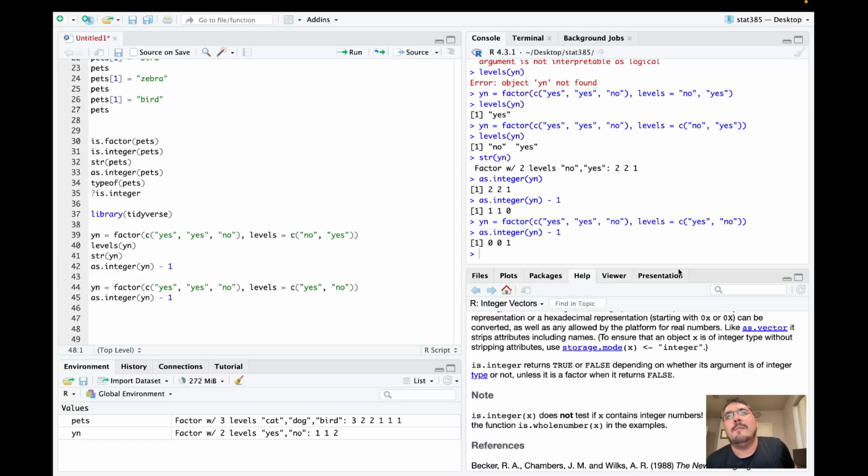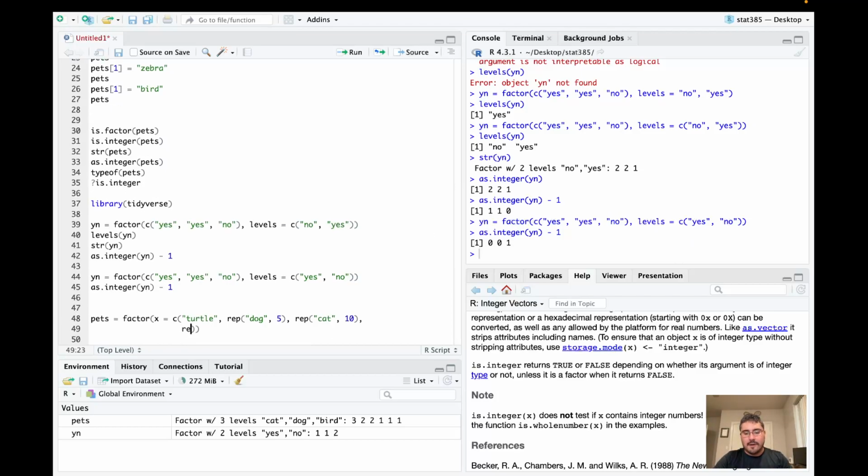Okay, back to pets. I'm going to create a more complicated pets vector. x equals c, turtle, then 5 dog responses. In practice, it would be very unlikely to get them all in order like this if this actually corresponds to random sampling, but here we are.